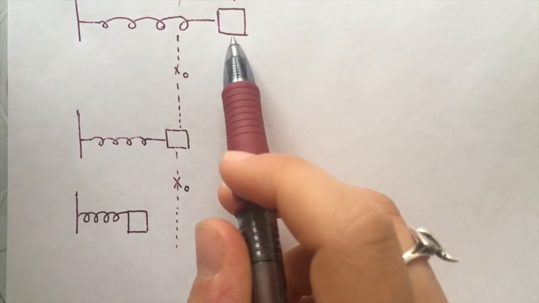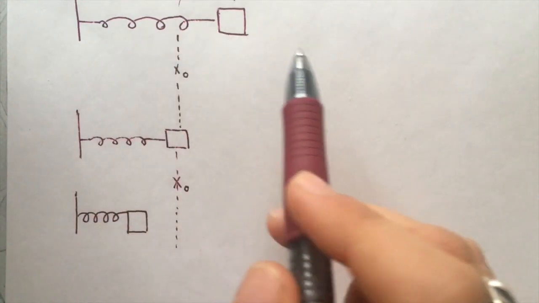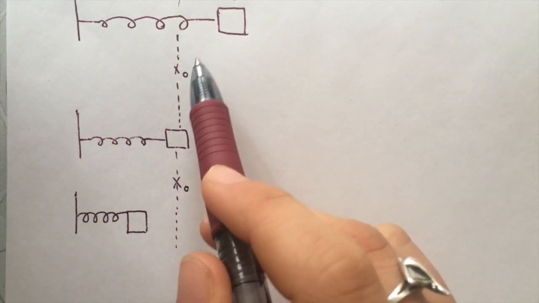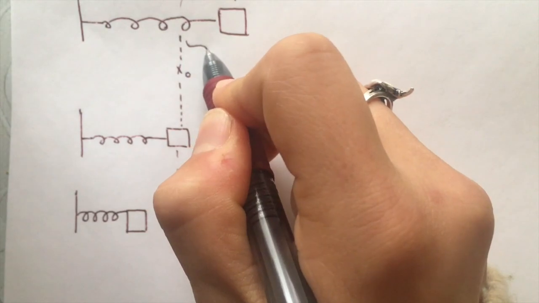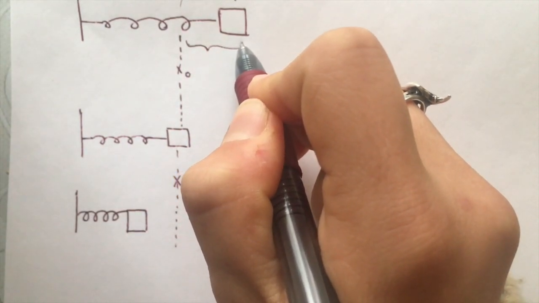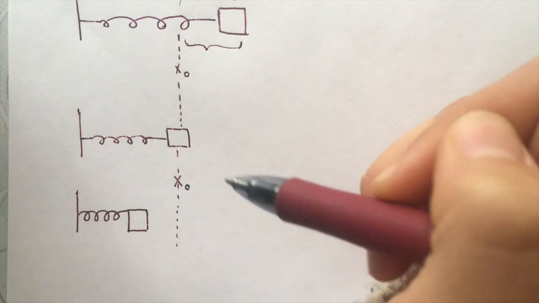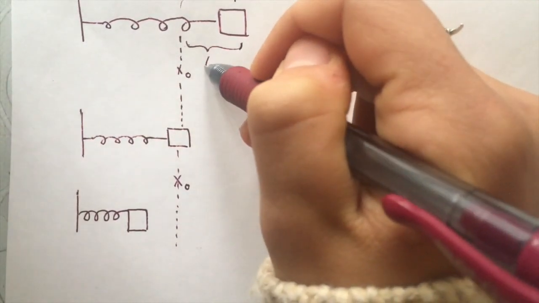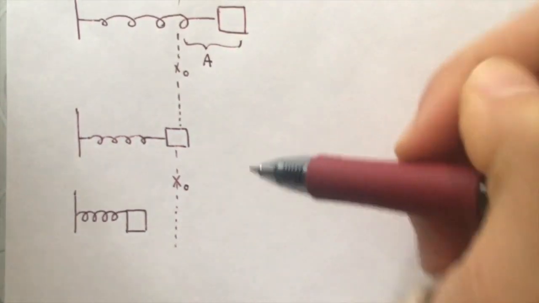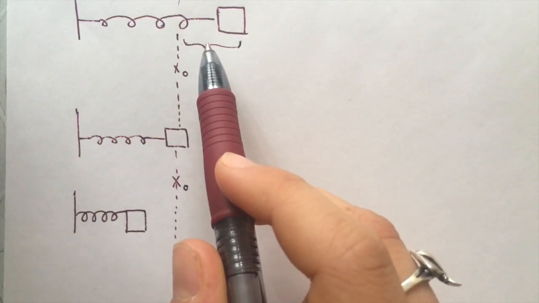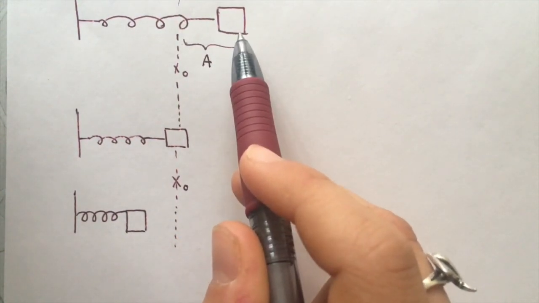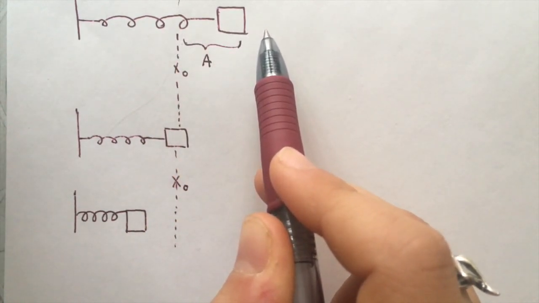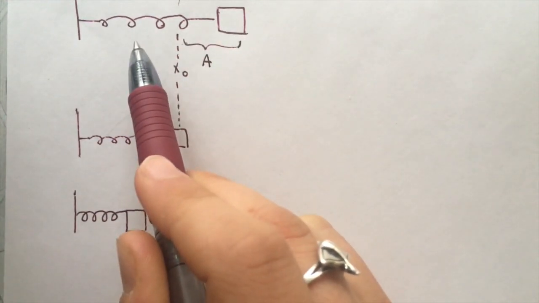So, you have this block here. It is oscillating back and forth about the equilibrium position of the spring. So in this position here, I have drawn the block at its farthest point away from equilibrium, so the spring is fully stretched, and we call this displacement from equilibrium the amplitude of oscillation. So at this instant in time, the block is not moving for a split second because first it was moving to the right and it needs to stop and turn around and come back.